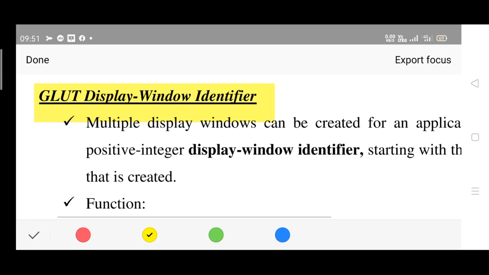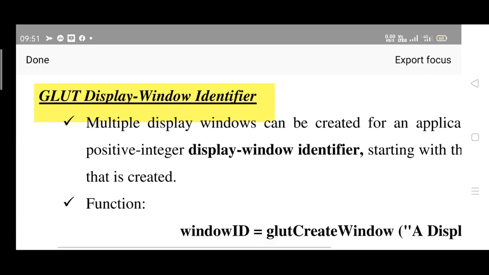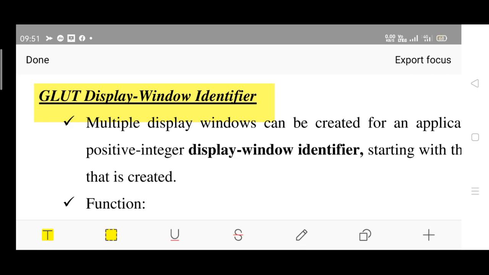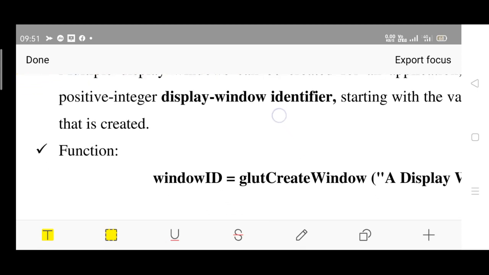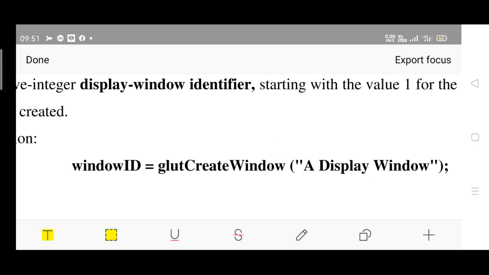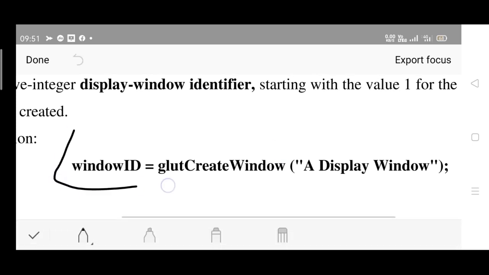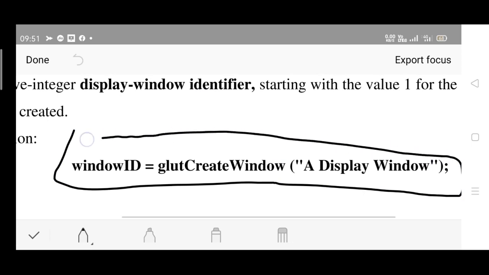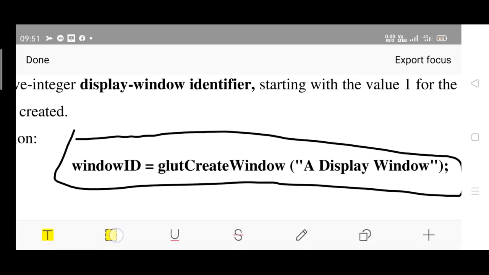Next is about the display window identifier. We can have multiple display windows in a program, and each window can be identified separately with the help of an integer. That can be done by assigning a value for the created display window. As you can see here, we can assign a window ID for the display window you have created.